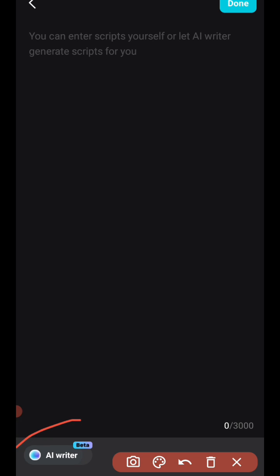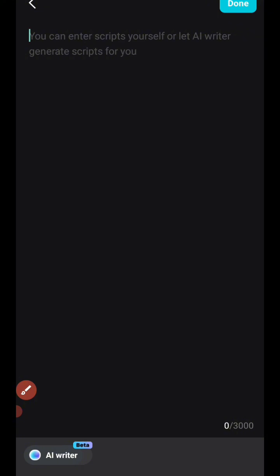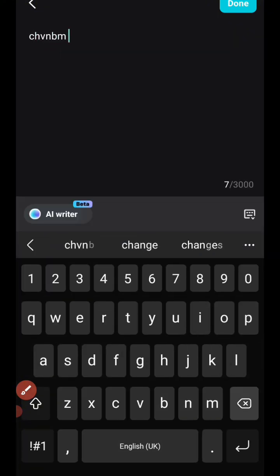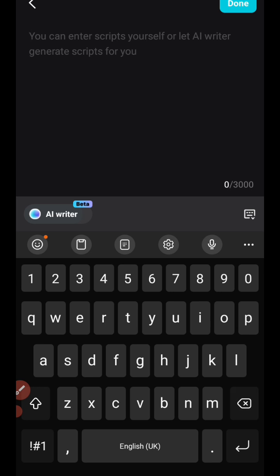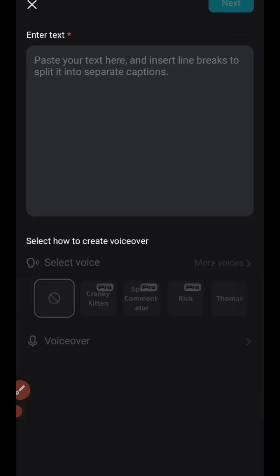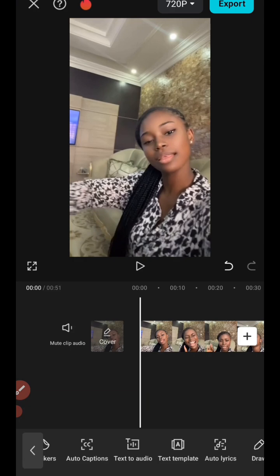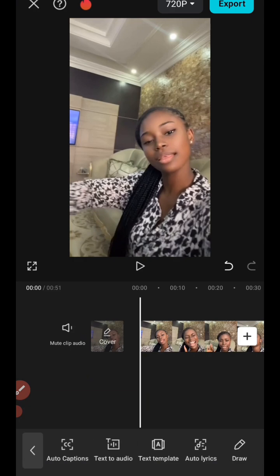There is AI writer here, but it's only on the pro. You understand? But you can actually use it for simple writing. Just write your prompt here and it turns it to audio automatically. So it means you can use CapCut to generate audio for your videos. Those of you who have money to pay for 11 Labs and Play HD, you can use CapCut to do that. And I believe CapCut Premium will not be that expensive. Then you can also write auto lyrics. You can also draw.